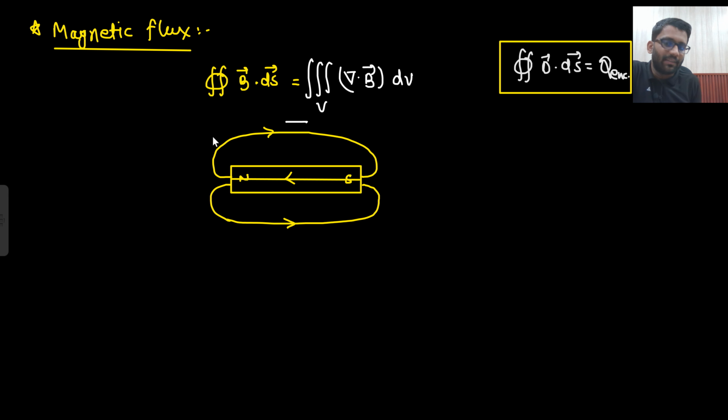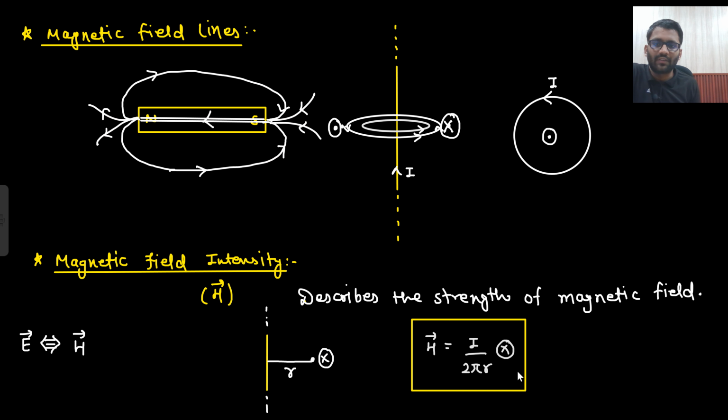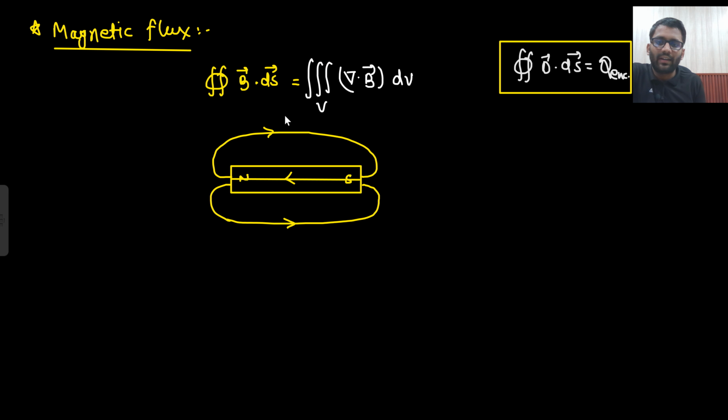Now let's just say this is a bar magnet. From this bar magnet, these are the magnetic field lines. So in the previous page I showed, this is your magnetic field lines. Now here I take a small surface. So this is the small surface I am taking. Now into this small surface, magnetic field is getting in. As many magnetic fields are getting in, the same magnetic fields are getting out. If two magnetic fields are getting in, the same are getting out.